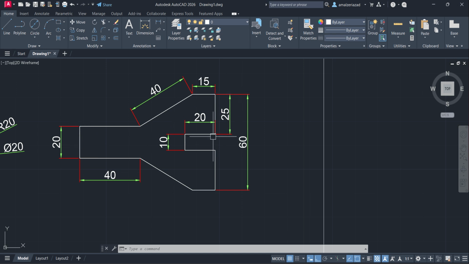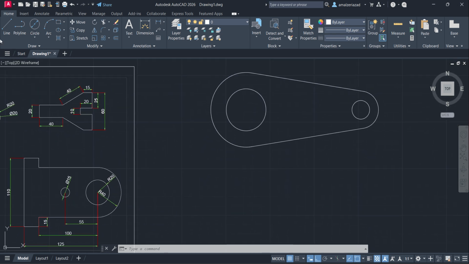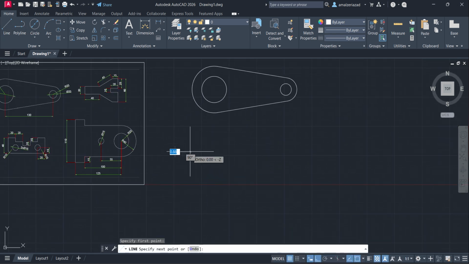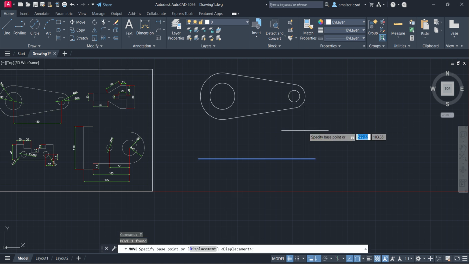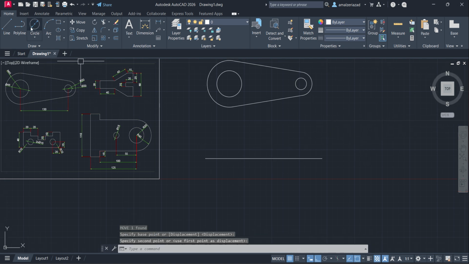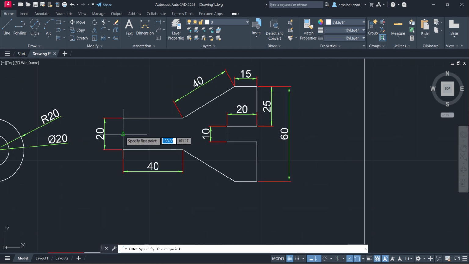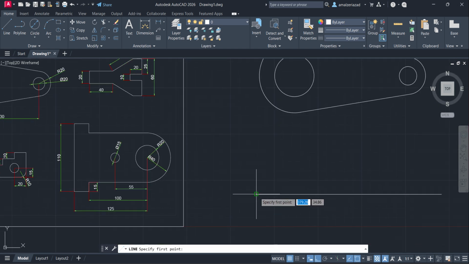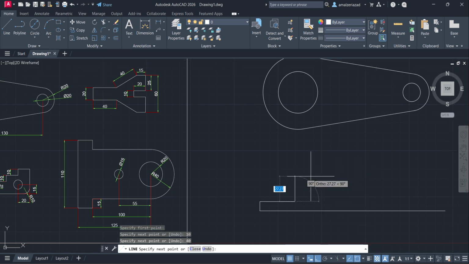I'll just do half of the portion and the other portion I'll mirror. You see here, first and foremost I'll take a line and draw it like this. This is for my reference, for mirroring purposes. If I want, I can move it somewhere like this. I'll start again with the line. Here it is 20, but I want only half of the value, which has to be 10. You can see from here I start with 10, and then this side it is 40. Here this side I have to go for 40. Again it is aligned actually, so that angle I don't know.